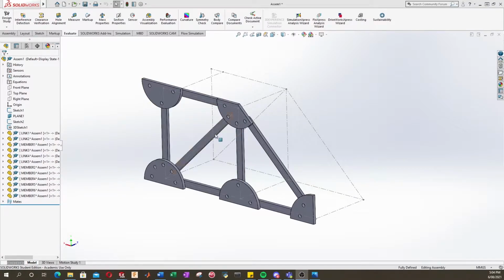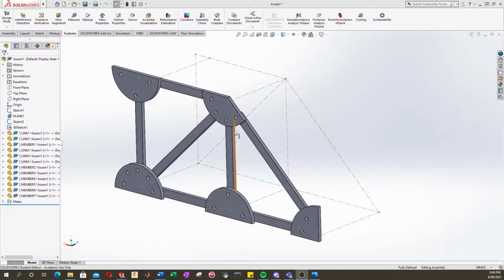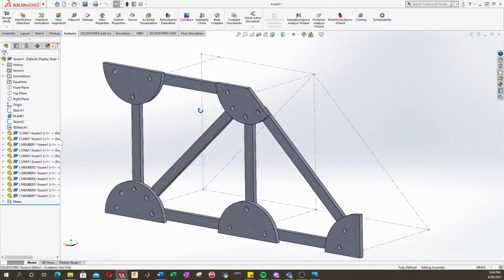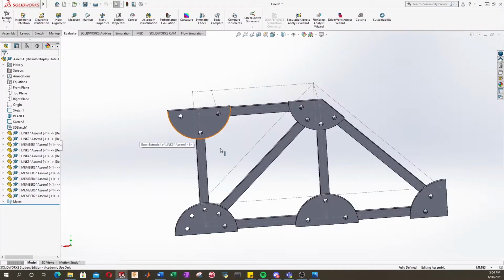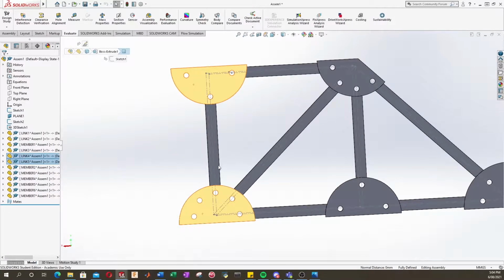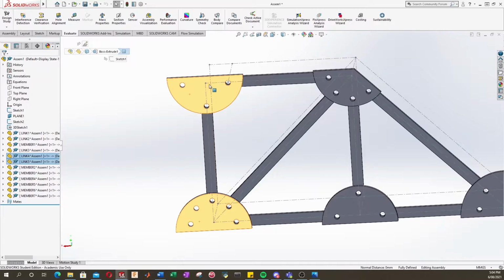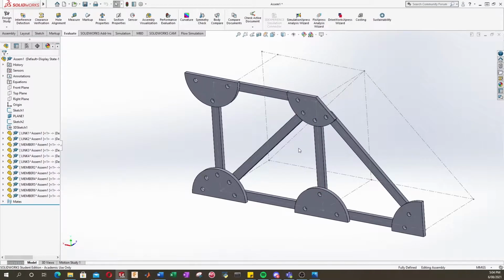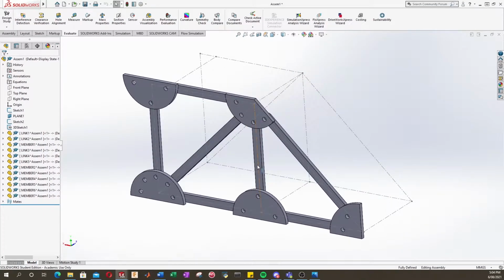Okay, so hopefully you guys have finished drawing one quarter of your truss, as you can see here. It's also important to note that since you'll be trying to mirror this part, these parts here that join your two halves together should be fully modeled, and you'll see later that we're not actually going to mirror these two parts. So before I show you guys how to mirror this, I'm going to show you how to save this sort of assembly correctly.